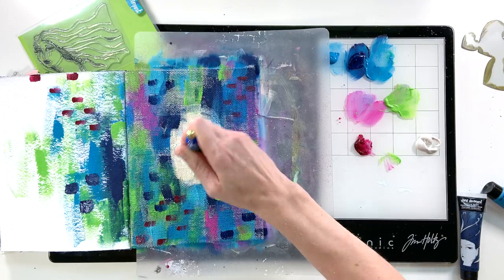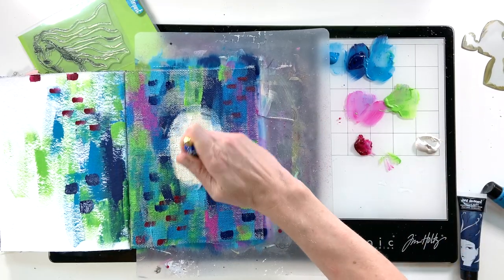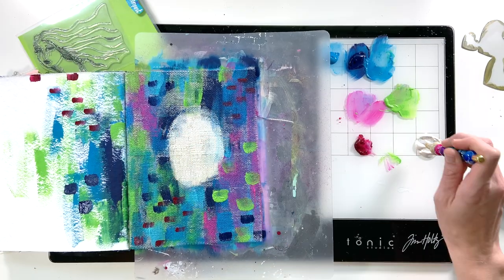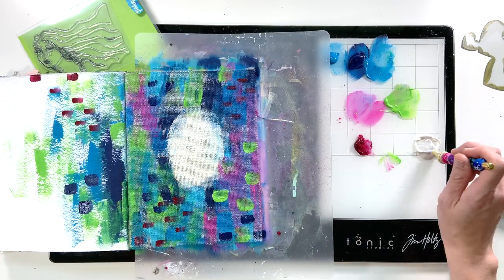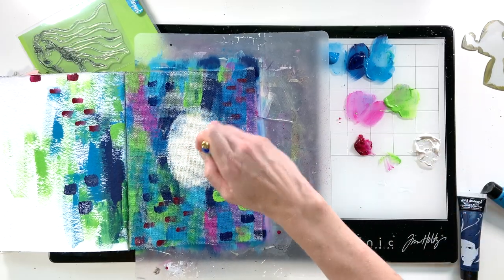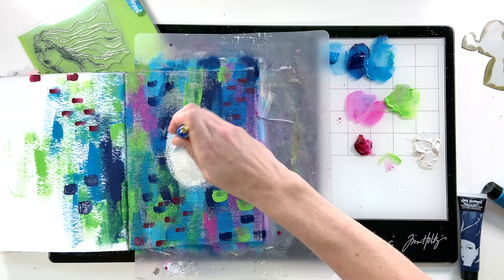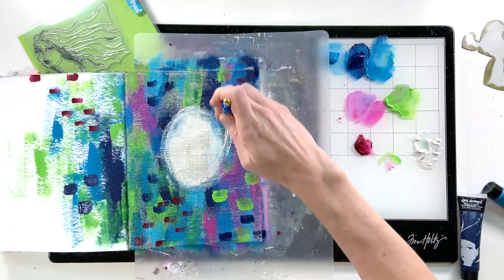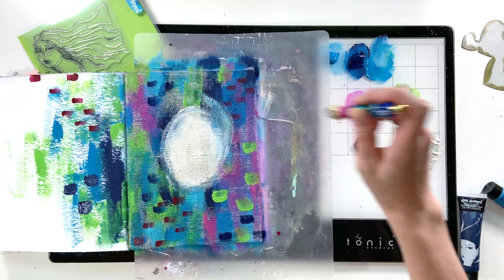Now I have this middle section, and I've pulled out the white, and this is like a pearlescent white. These are all Jane Davenport's acrylics, and I just wanted to cover up this burlap here. And so I start pulling in this white, but I really like how it's looking as I'm spreading it over the other parts of the acrylic that's on the burlap. So you're going to see me start spreading it out.